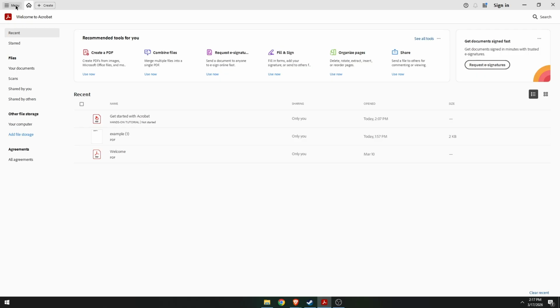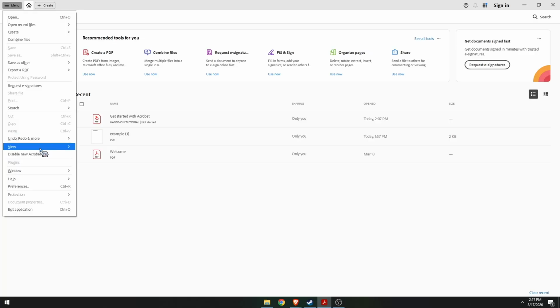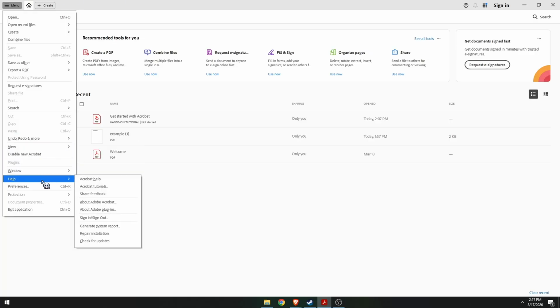And if that still doesn't work, but in most cases, most users out there, these troubleshooting steps work for them. You can go to the menu over here as your second option and then click on Help. Here, you will find the option Repair Installation. So basically, it will just download and reinstall the application and fix any problems there.